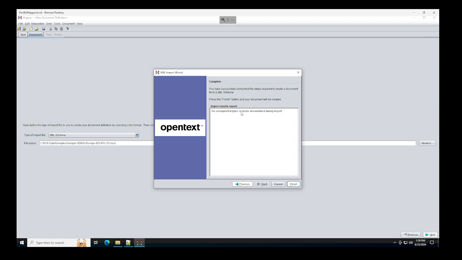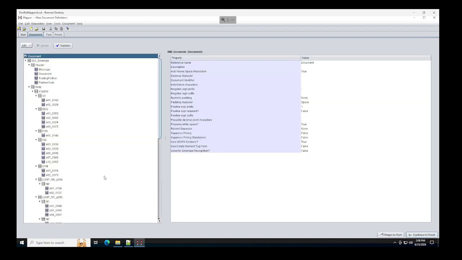Okay, no unsupported type. If you have a data type that is not string, I don't know how it does with the dates. I have run into so many issues, so I just decided to make everything string, and I never get into any issues when I'm importing it. If you get an issue here saying that this data type is unsupported, it's because you forgot to change one of the data types. So go back and change the data type, and then you'll be fine. Then hit finish, and here it is.